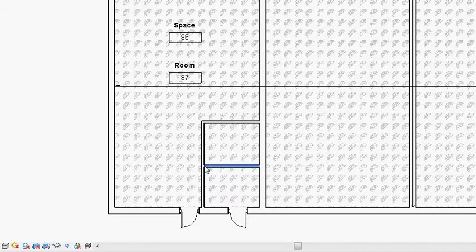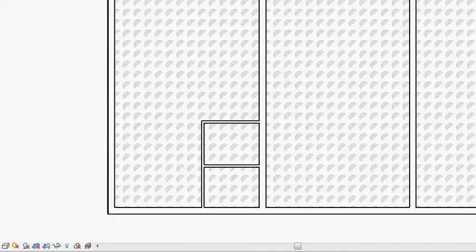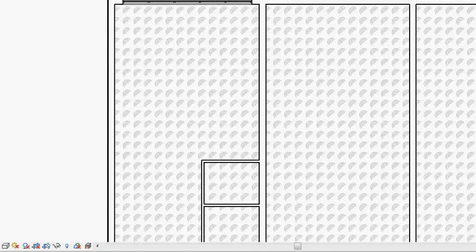All right, so I go to the ceiling plan. I need to get in here for my light fixtures. Drywall. I should have changed that.